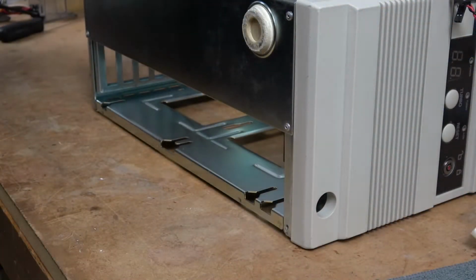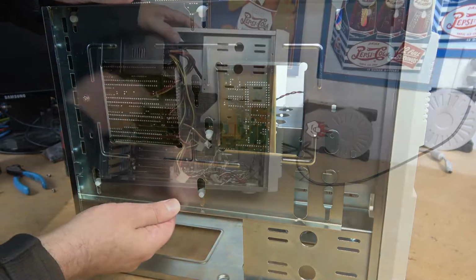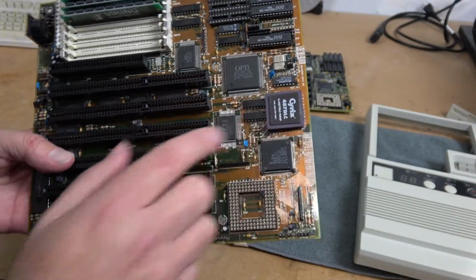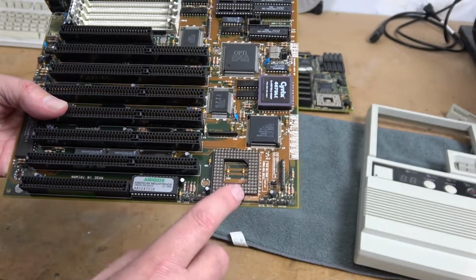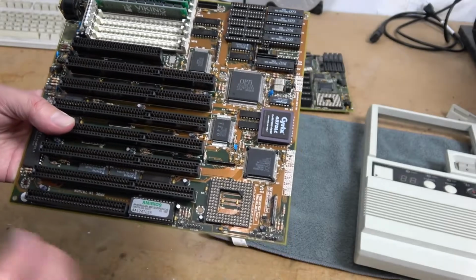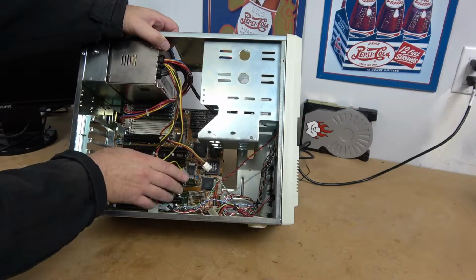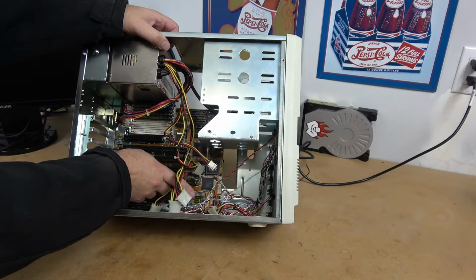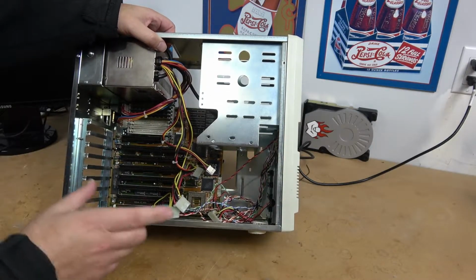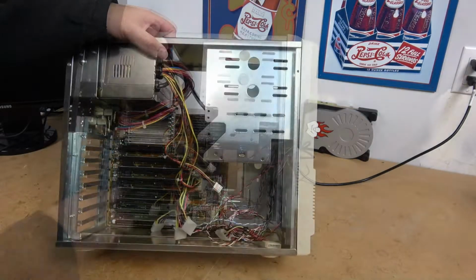We did swap it from the 386 40 MHz that was in this build to begin with. I've taken the 386 40 MHz that was out of the scam case. This particular motherboard is very similar to the one that was in this case. It does have support for a 487 DLC math coprocessor. We have the 386 40 MHz processor embedded on the motherboard itself, and we do have a socket here for a 486 DLC processor expansion. That's the Seagate chip that allows the 386s to have a 486 instruction set.